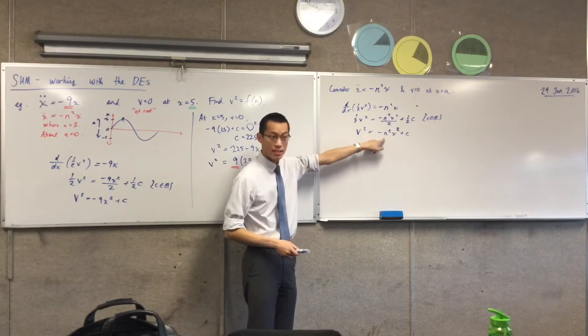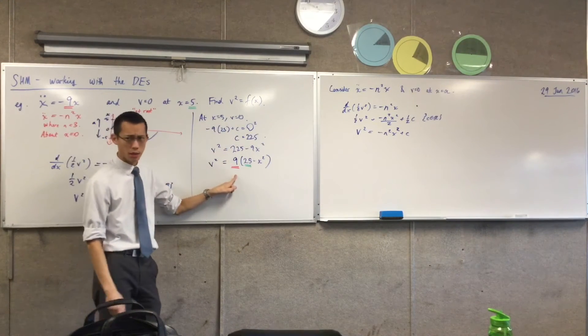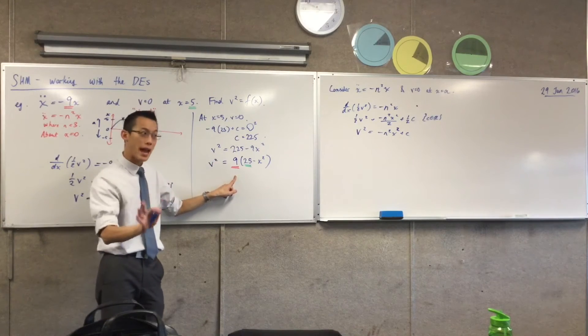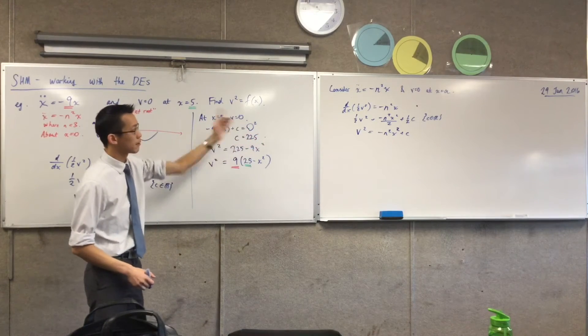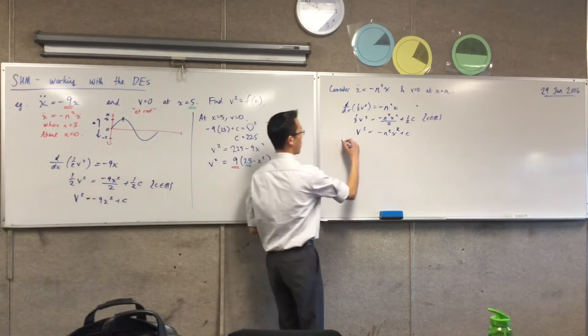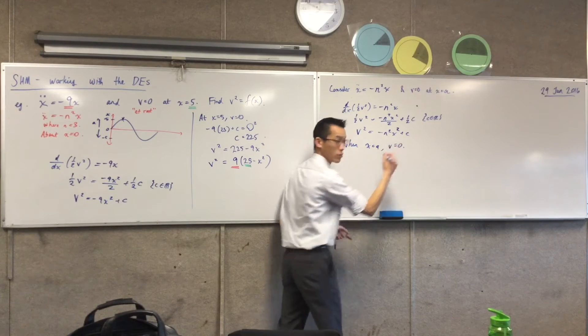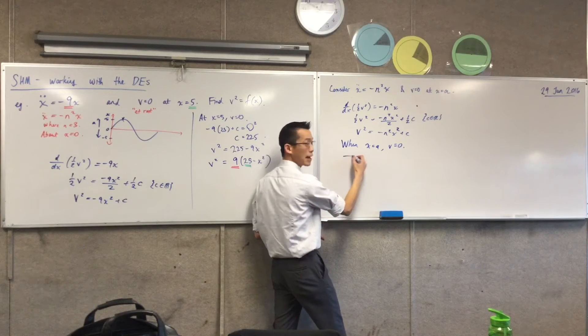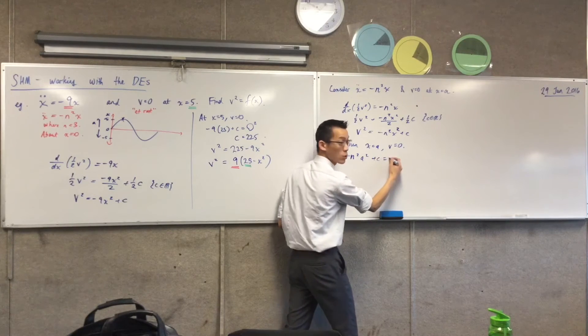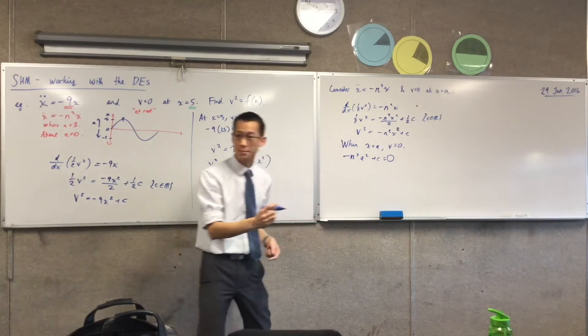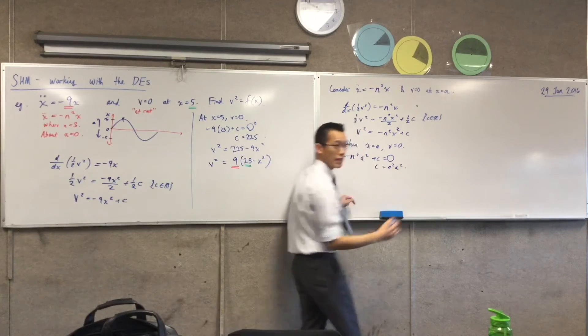It's not just a coincidence that that n squared there, that this 9 ended up here and therefore ended up here. That's where it comes from. It has to end up there no matter what n is. It's not a coincidence. In the same way, I'm going to evaluate what this constant is and I'm going to use my condition up here, right? When at x equals a, v equals 0. So when you see here, what am I going to get here? Minus n squared a squared plus my constant equals zero squared, right? So you can see here, look, it just drains over, right? Like so.